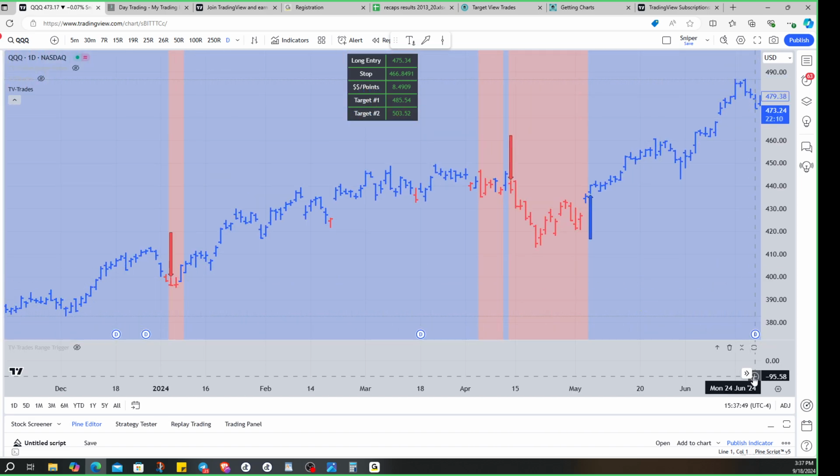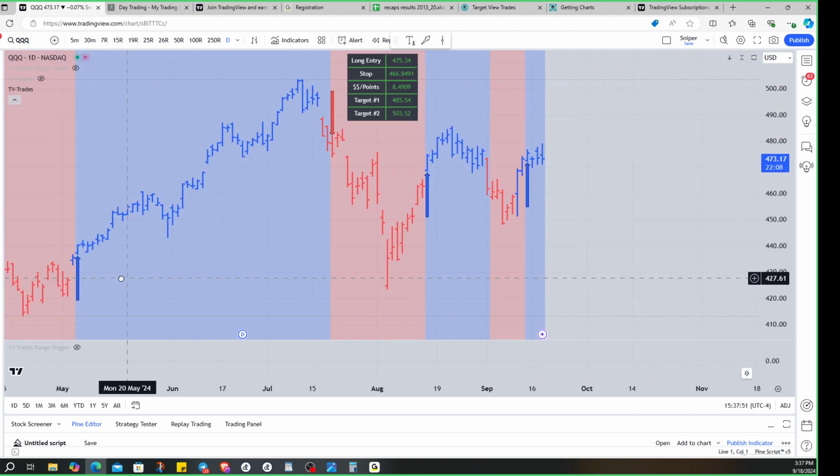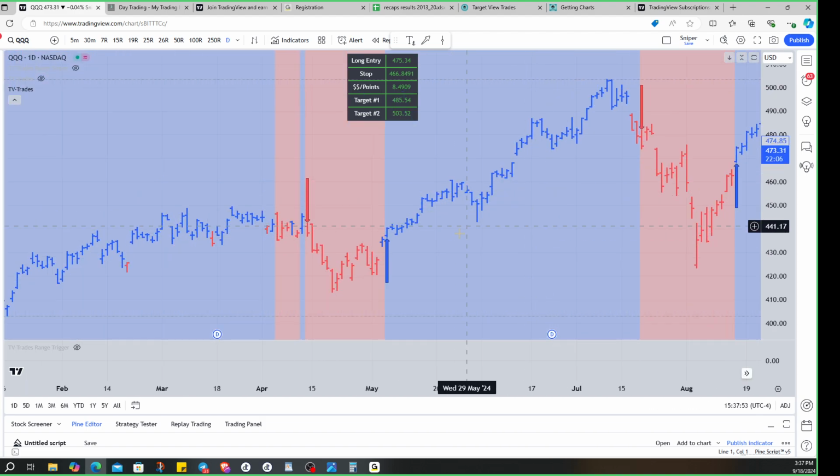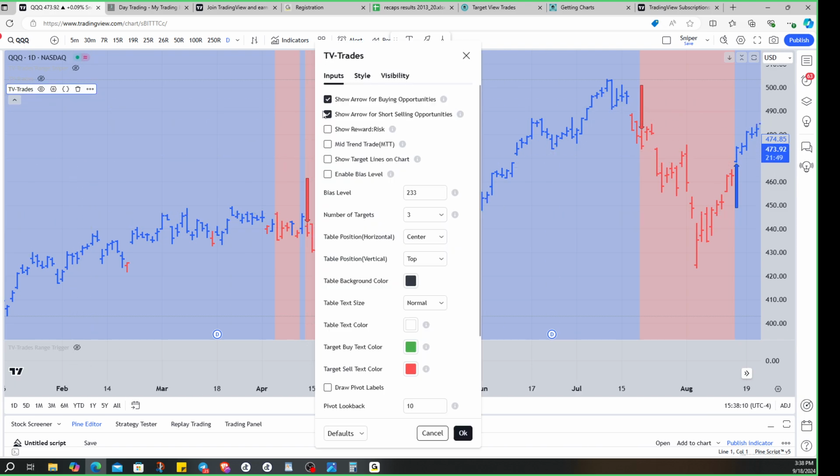All right, the shorts you have to turn on. But once I first created it, there were people who might get into a trade like over here. I know this is on the daily, but you might get into a trade over here, and then it's not going to trigger another trade until it changes direction and changes back. You're not going to get another long trade for a long time. So I created the mid-trend trade. It's going to grab something like in the middle here. The mid-trend trade is this one right here, the MTT.